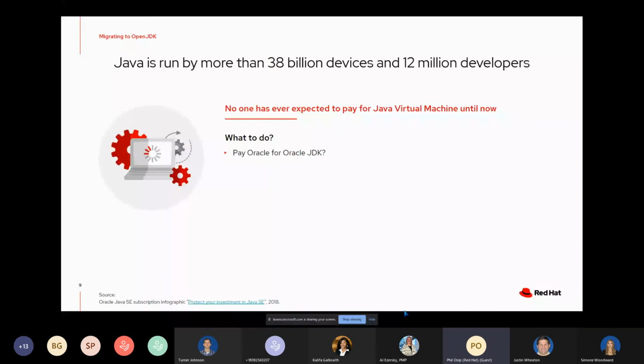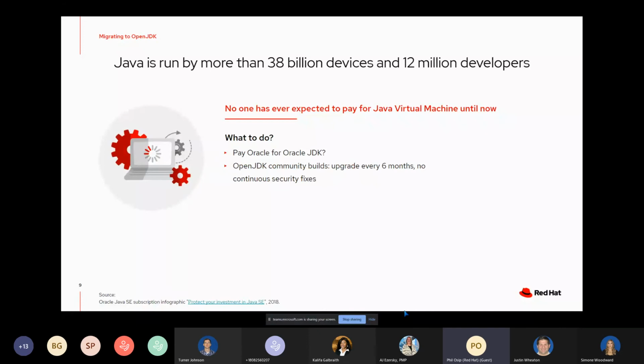So one option is to maintain status quo, pay Oracle for that Oracle JDK. Another option is to try and jump in and at a given periodicity, migrate to the OpenJDK community builds that are out there and maintain backward compatibility and CVE and security fixes on your own.